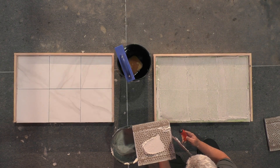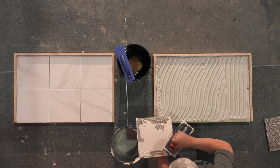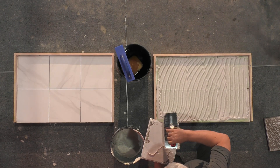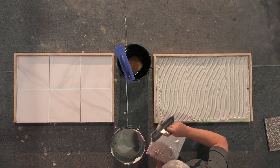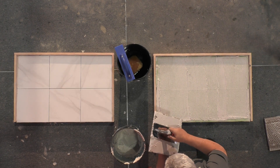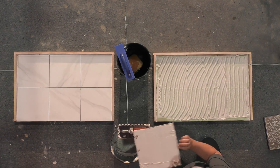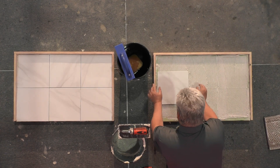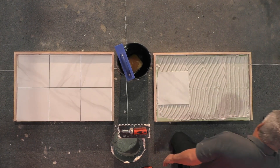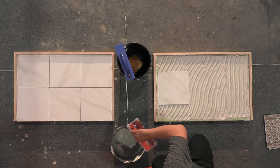BAM gives you walkability and grabability at four hours, even with that one-to-two-hour pot life. So you get a lot of workability time, extended open time. In terms of exterior applications or large format gauge porcelain tiles, you've got up to 30 minutes to place a tile into BAM after you've spread it onto a substrate — whether it's a floor or a wall. That 30-minute open time is a big difference compared to many fast-set products, which often offer only 5, 10, maybe 15 minutes of workability time. BAM exceeds that significantly.